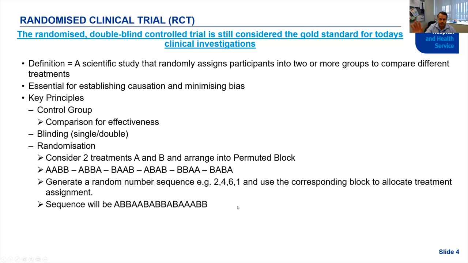Permuted block randomization is a simple method you can do by hand or with computer programs. For a trial with two treatments — A and B — organized in blocks of four, there are only six ways to arrange those treatments. You assign each block a number, generate a random number sequence, and join the blocks together to get your full randomization sequence. This method has been shown to yield a balance in the high 90th percentile at trial end and is the most frequently used method when I'm designing randomization codes.